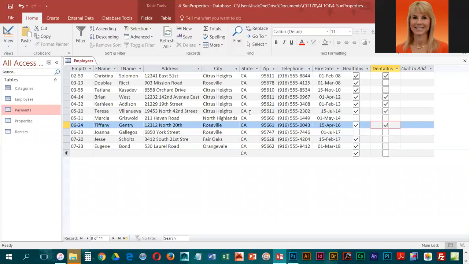So as you can see, I went ahead and entered all of the data, and now you want to make sure you've saved your changes after adjusting your column widths. And we're going to go into Design View, and we're going to apply a data validation rule. We're going to add another field, and we'll be working with some lookup values as well.